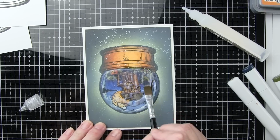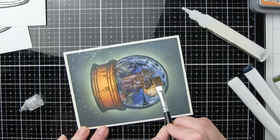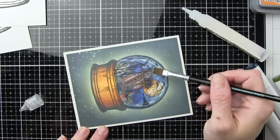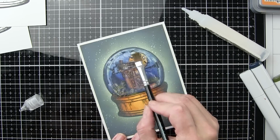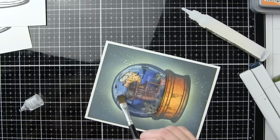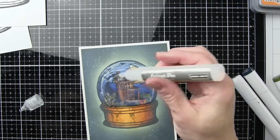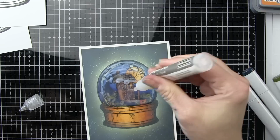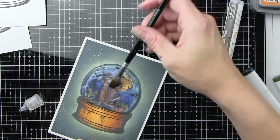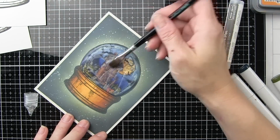So by kind of painting it on, and I know it really muddies it and makes it look not quite as translucent, but it will dry translucent and have that gorgeous glass look that you see in the finished card. I just want that to be a smooth application, make sure I get it all filled. I did make sure to wash my paintbrush immediately after doing this so that it didn't dry and ruin my paintbrush. If you need a little bit more crystal lacquer, you can always do that. There were a couple spots that just weren't evening out very well, and I'm just going to carefully make sure that this is all covered.